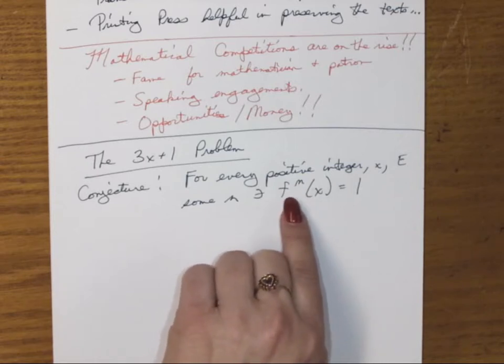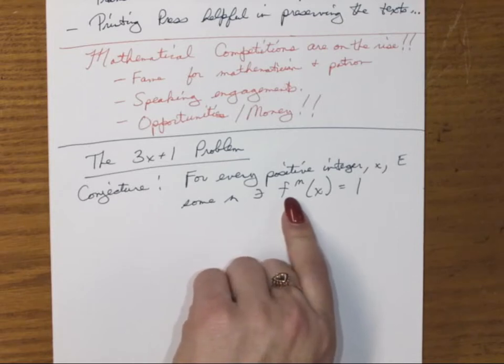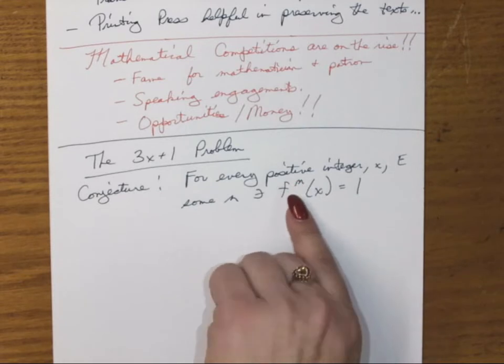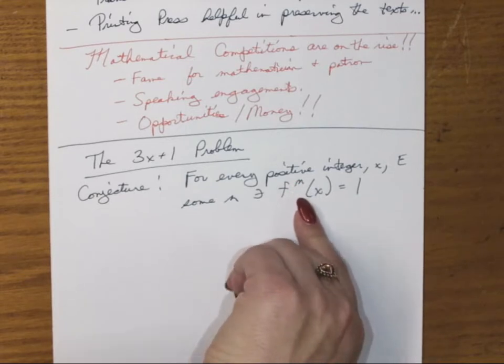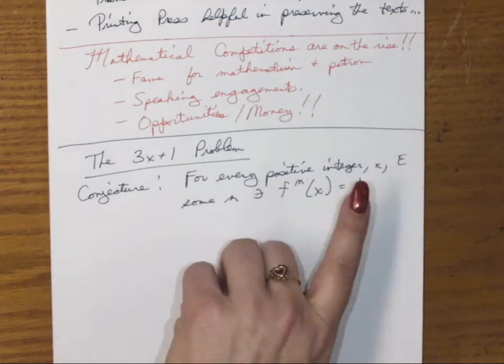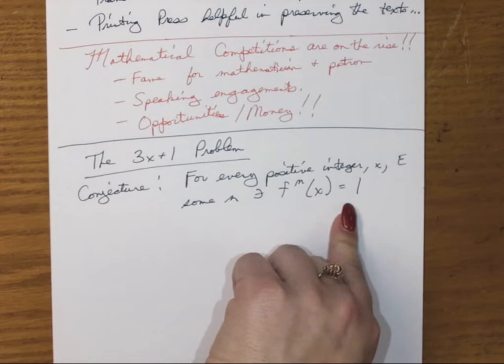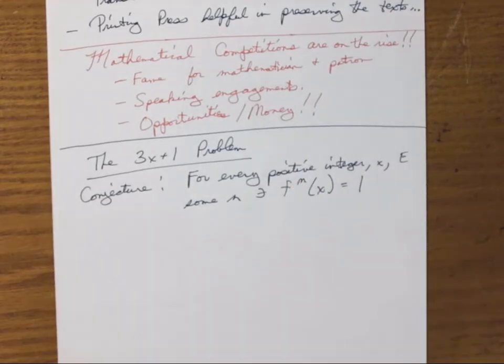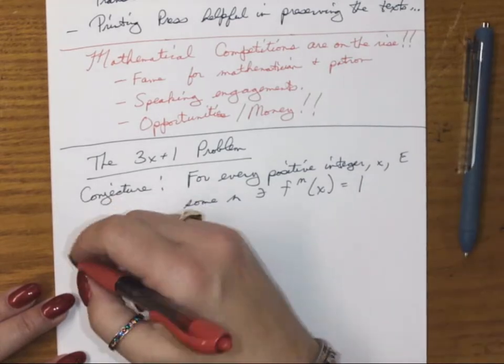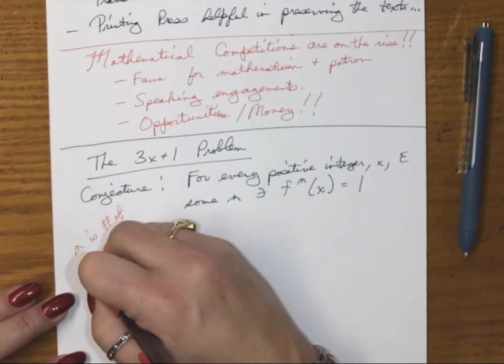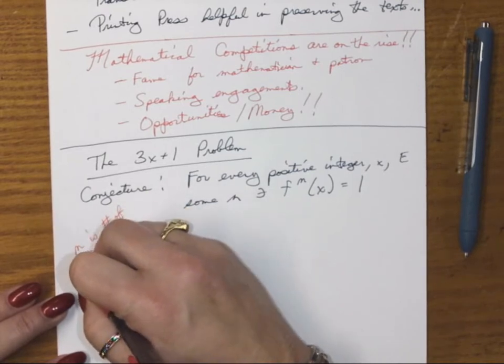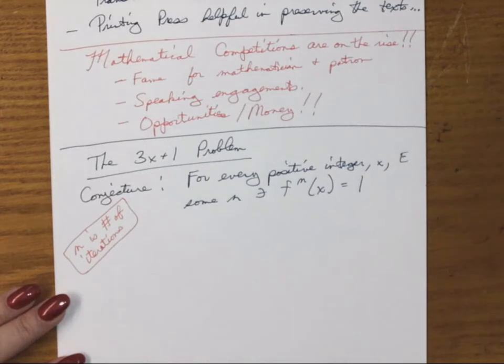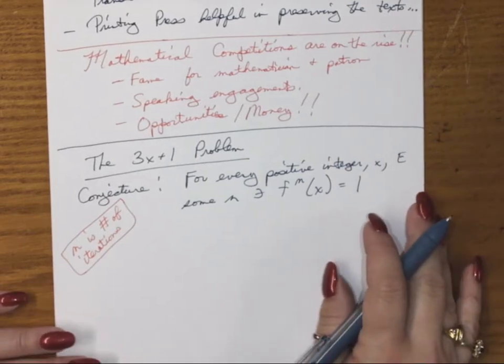Unfortunately, a lot of times in mathematics we use the same notation over and over to mean different things. Some people you might see f squared or f cubed. Sometimes we have things up here like the little apostrophe might mean the derivative, right? F prime or something like that. So whenever I've got the f^n up there, sometimes if it was a 2, you might think, oh, that's the second derivative. But in this case, what they mean is that n is an iteration. So I'm going to stick that over here to the side. N is the number of iterations, and I'll show you how that works in a second. Just to make a little caveat there, that is not a square or a cube or anything like that.